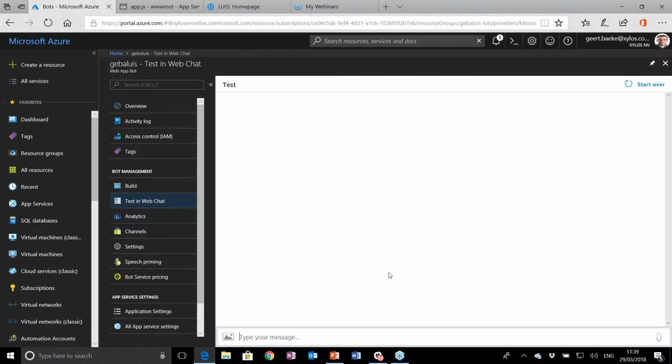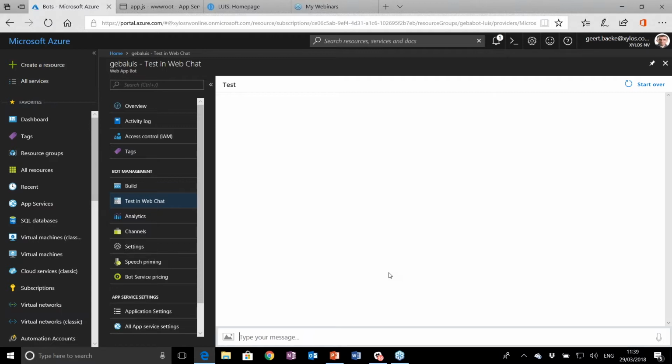Now, this bot is a very simple bot. I kept it deliberately simple so that you have a clear example to work with. With this bot, I can ask for information about a sensor, a small IoT device, and I can ask for temperature and humidity in this room. Now, it's a Dutch bot we created, just to show you also that the Dutch language is supported, just as the French language is supported. It doesn't always have to be an English language bot that you create using the Azure Bot Service.